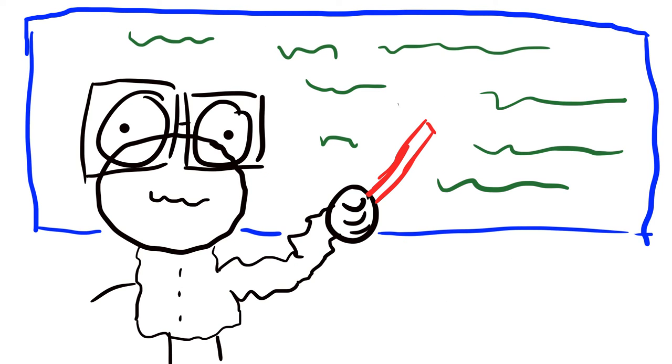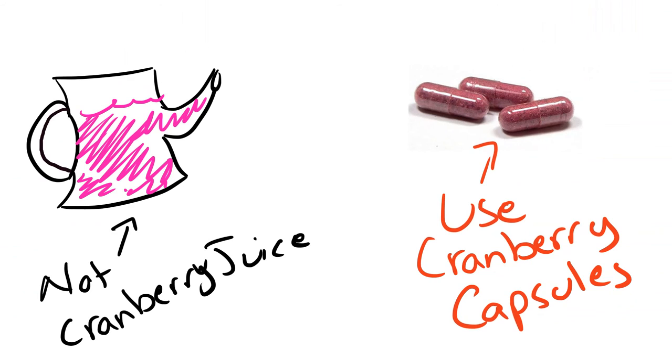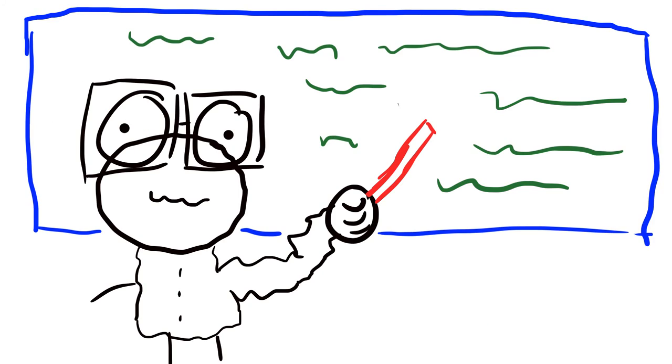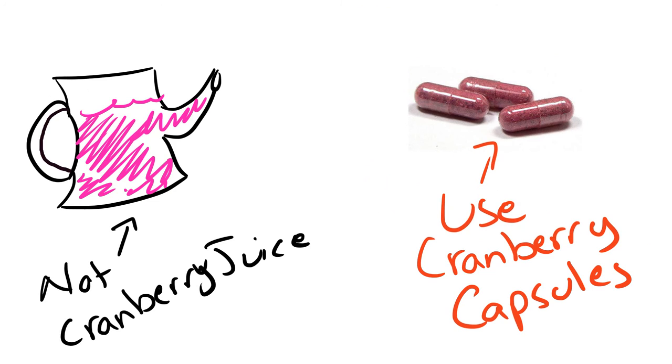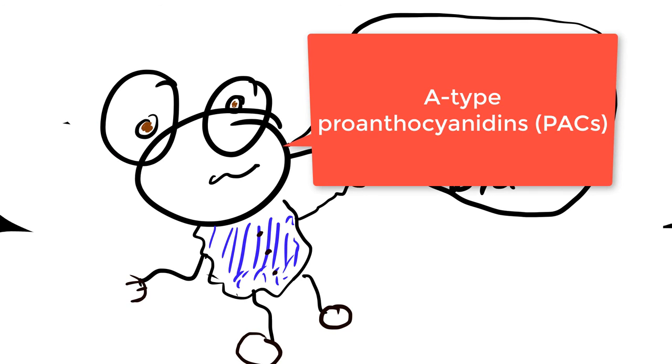Another way to manage their UTI is by using cranberry capsules. Now remember, I said cranberry capsules, not cranberry juice. This can help decrease the prevalence of UTIs as well. If they have a UTI, it's probably not going to be that useful, but if you want to help prevent it, then it's going to be useful. The cranberry capsules work because they're just really concentrated and they have the equivalent strength of about two eight-ounce servings of cranberry juice. Cranberry juice by itself will just help hydrate you, but the effects of actually preventing the bacteria from adhering to the bladder wall will not work because it's just not that concentrated enough, and the active ingredients in the cranberry are pretty much long gone by the time it reaches your bladder. The reason why the cranberry capsules work is because they contain this A-type proanthocyanidins, which make it hard for the bacteria to stick to your mucosa.